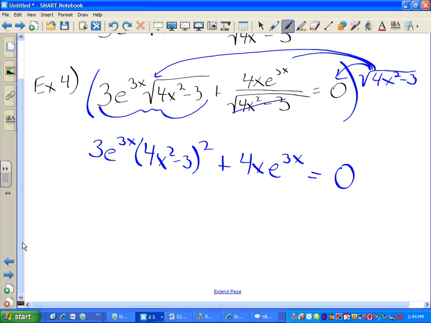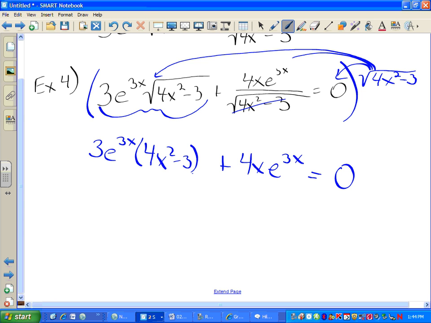You know what? As always, I didn't catch myself. That's not squared. It's just close parentheses. No squared there, I apologize. The square roots cancel, and so it's just the argument. The argument is the part underneath the radical. So 4x squared minus 3 would be there without the squared that I accidentally wrote.